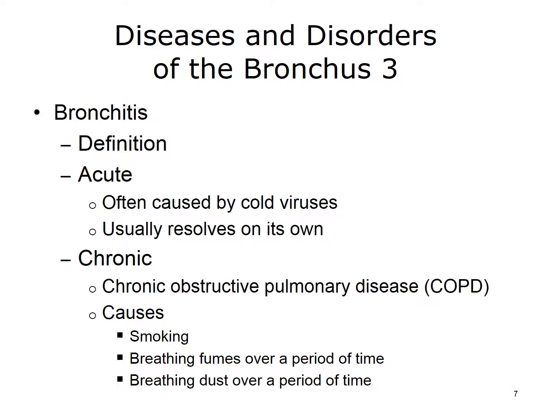Chronic bronchitis, on the other hand, is one type of chronic obstructive pulmonary disease, or COPD. The inflamed bronchi produce a lot of mucus. This leads to coughing and difficulty getting air in and out of the lungs. The most common causes of chronic bronchitis are cigarette smoking and breathing in other fumes and dust over a long period of time. Treatment will help the symptoms, but chronic bronchitis is a long-term condition that often returns despite treatment.